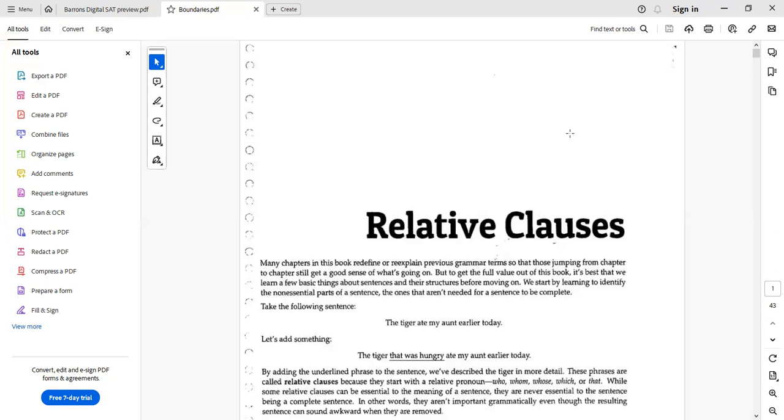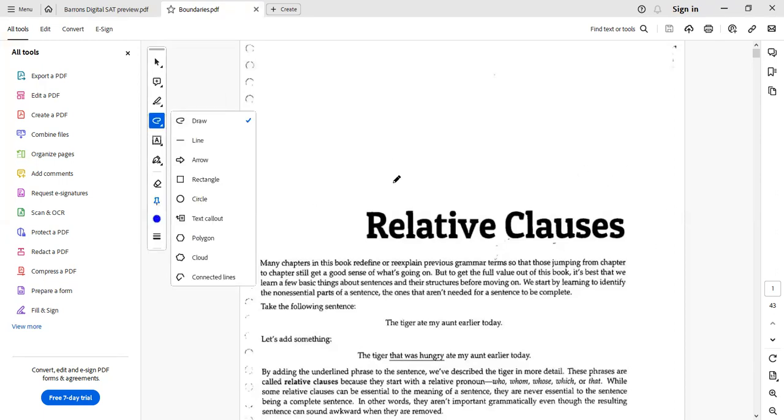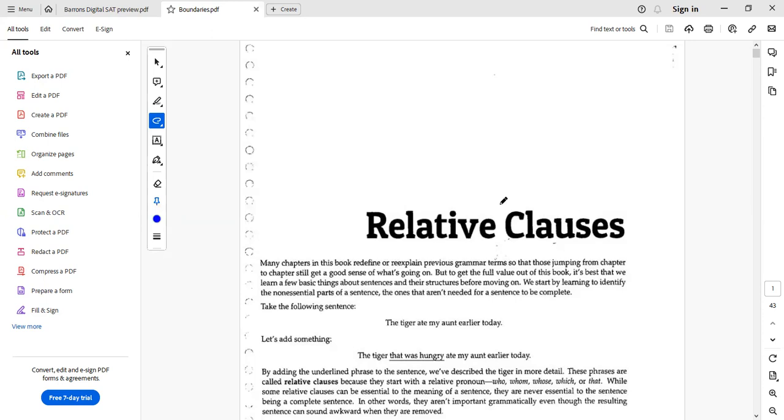Now we are on the second skill of the last domain. The last domain, actually, it's related to grammar punctuation. And the second skill talks mainly about punctuation. Let me start with the title, relative clause. Relative clauses actually are a kind of dependent clause. Okay, teacher, wait. I don't know. What does it mean by dependent?